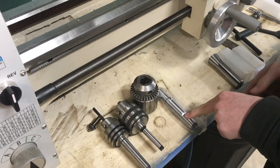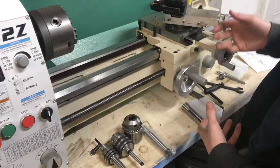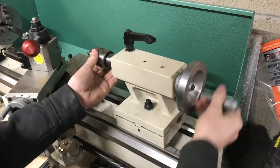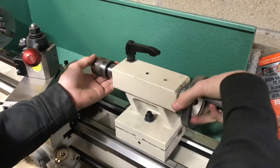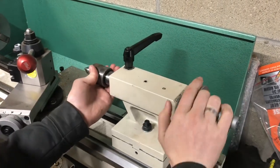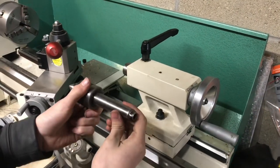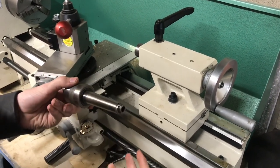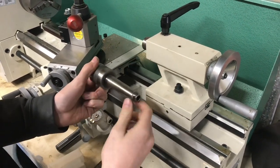These, on the other hand, whenever you pop them into the tailstock of your metal lathe, or a wood lathe, or a drill chuck, those self-hold and they won't come out. The tailstock of this lathe has what's called a Morse Taper No. 3, and there's different sizes, and that's how they're labeled. To pop it out, you just pull it all the way back, and what that does is it'll hit the end and pop it out really easy. But whenever that's held in there, there can be huge amounts of forces on that taper, and it's still going to hold. It's a pretty precise angle that matches with that angle on the tailstock, and that's what holds it in place.